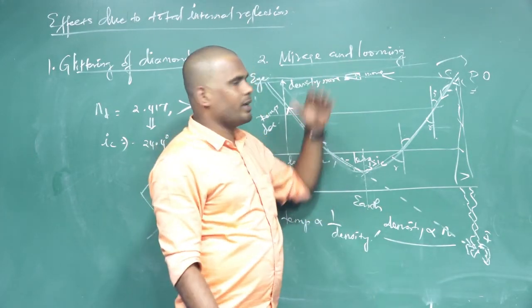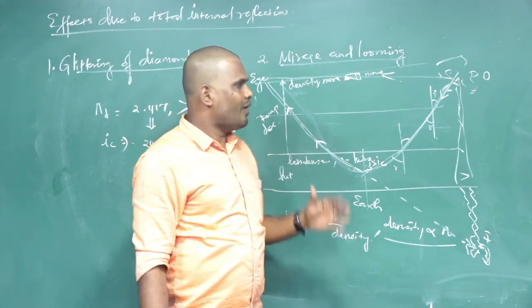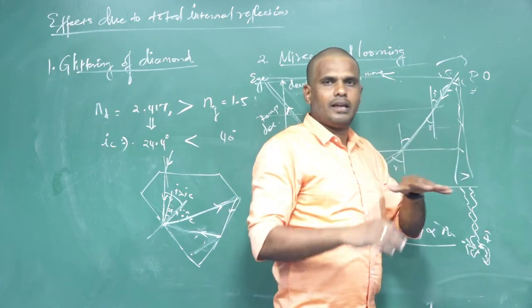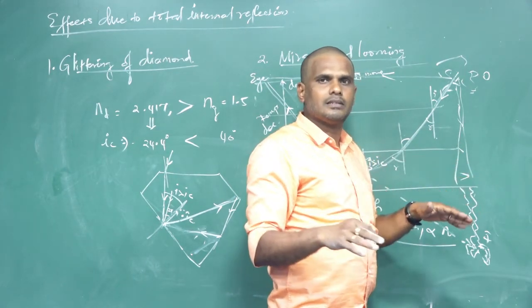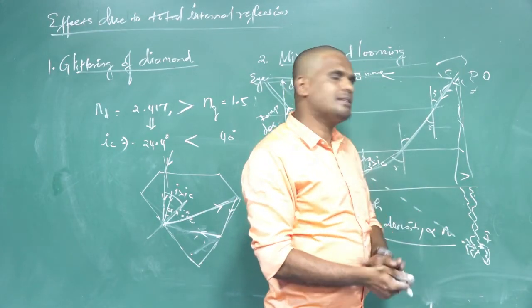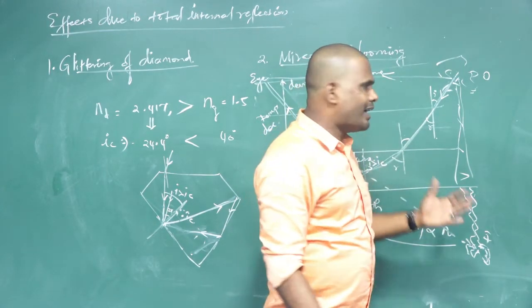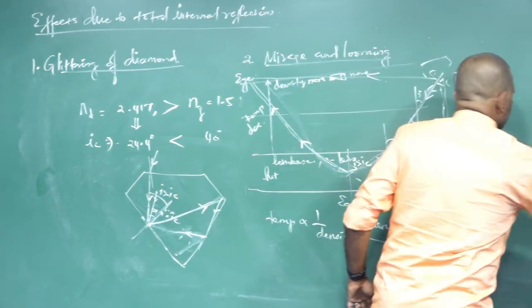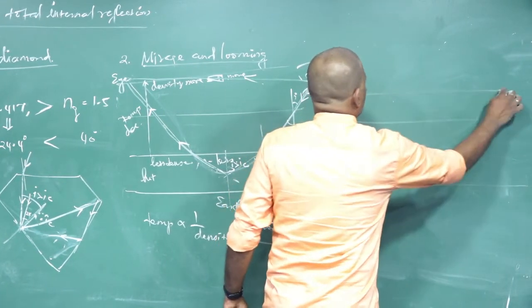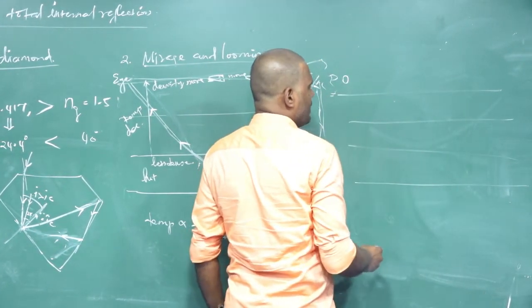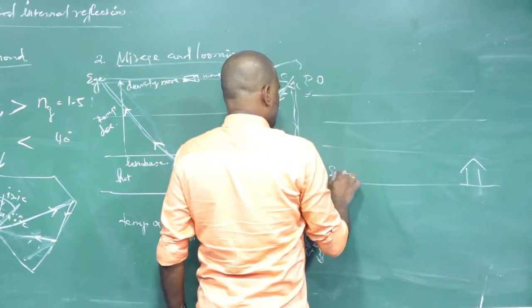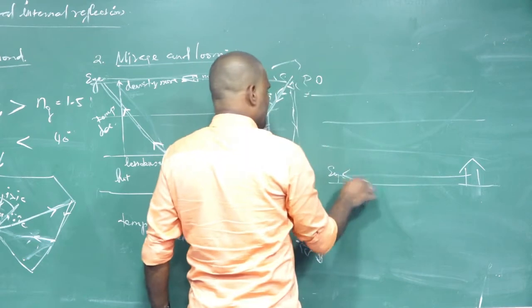The reverse effect is looming. Where will it happen? It will happen in cold countries. It will happen where there are glaciers, where there are frozen lakes, where there is too cold climatic condition. There you can see this kind of looming. What happens here? The same Earth surface. We can divide the layer of atmosphere into different layers of air. An object is there on the ground. This is the human eye. Light will be traveling like this.